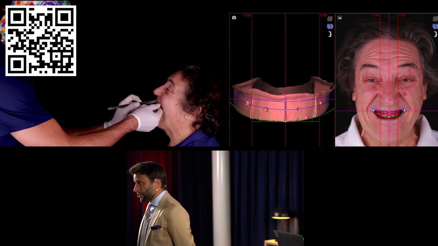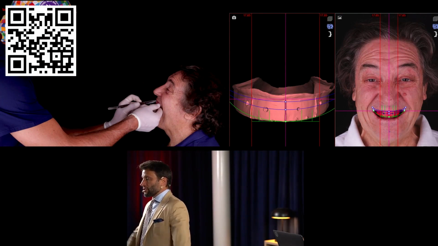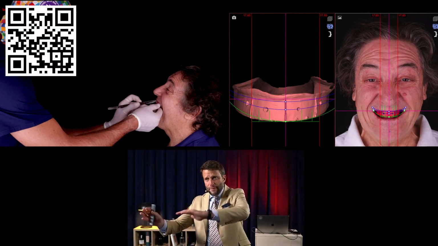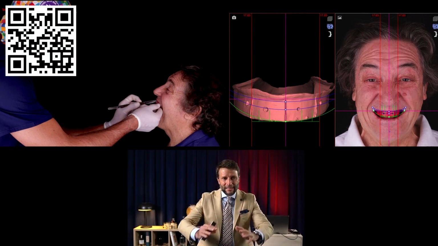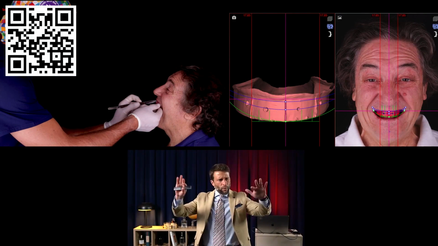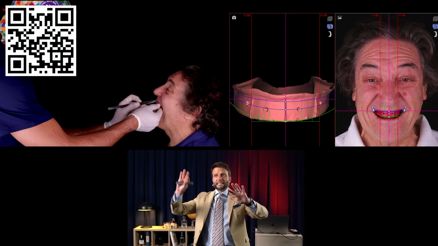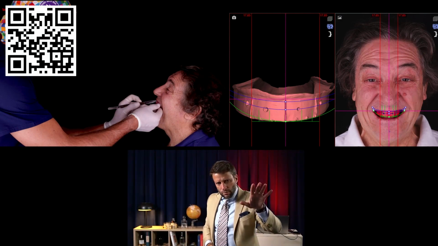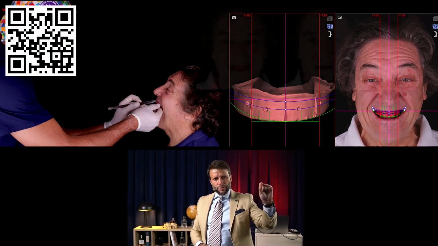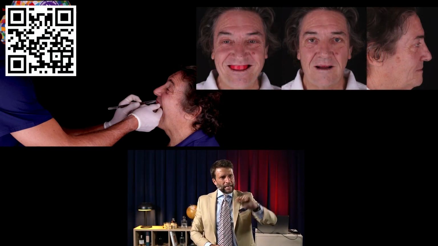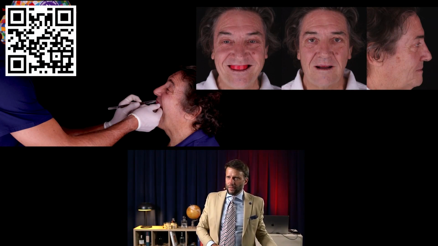In the analog workflow, you need to be very good at shaping the wax rim in the mouth, because whatever you shape in the mouth is what your lab is going to follow. In the digital environment, you don't need to worry about a perfect wax rim, aesthetically speaking. It can be wrong, because we will do the lines on the computer, and we're going to set up the teeth according to the lines, not according to the wax rim.